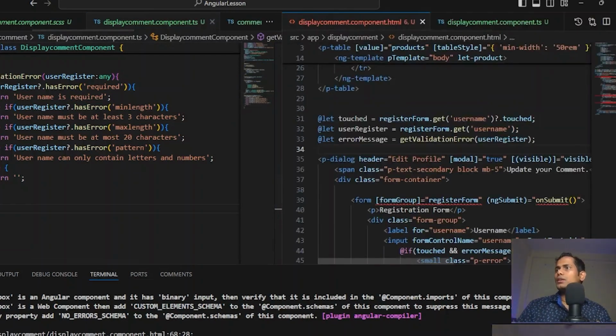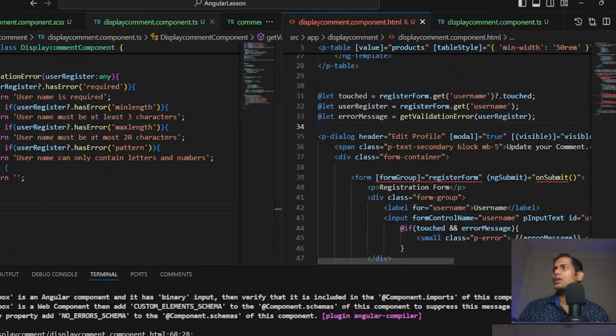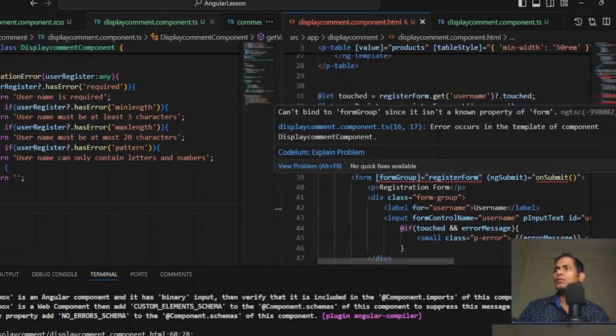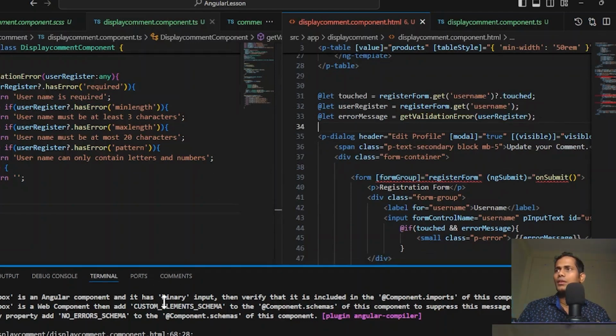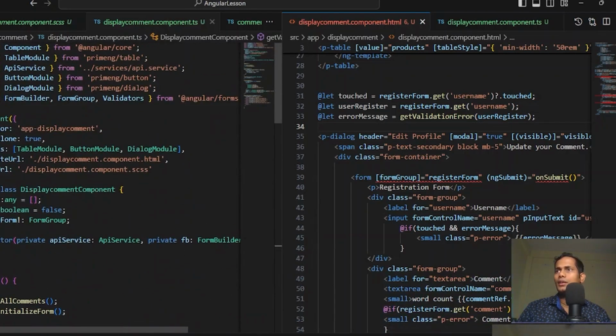Okay, what are those errors? Form group registration form, and we have ngOnInit. This is demanding, this is also showing error because we have to import ReactiveFormsModule. Okay, let this be here, and the left side I'll fix one after another.